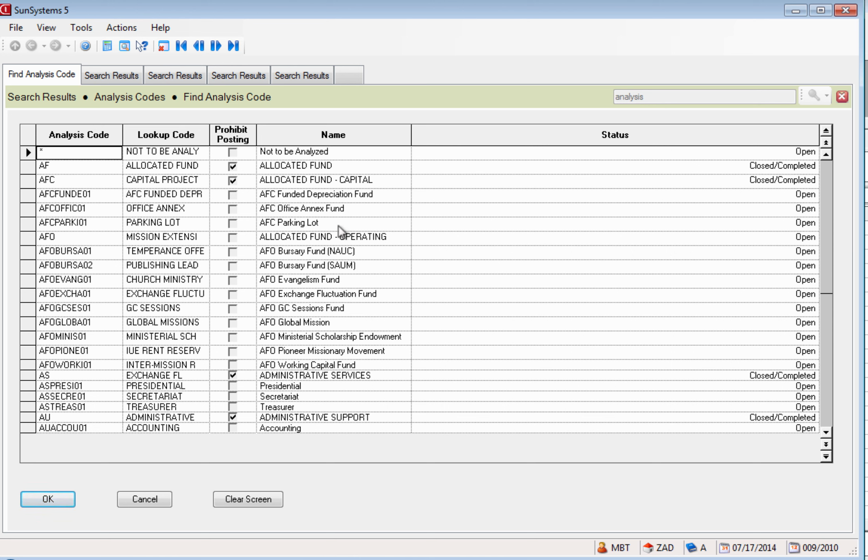If you've got 100 of these things, who is responsible for making decisions on spending out of these? For example, the evangelism committee may be responsible for the evangelism and the global mission and the bursary. The education committee may be responsible for the bursaries, ministerial for, and if you've got hundreds of these things, it could get complicated. So let's just think of, in summary, what I just said.